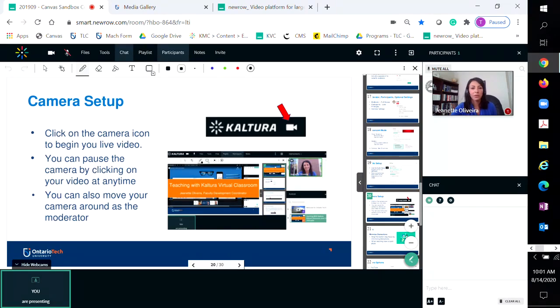Okay, so I know that you know how to access your camera and turn on your camera. The one thing I want to stress is it's really important for your camera to be on in a virtual environment if you're instructing, because without it, it can seem like a void. Students will feel like you're just talking into outer space. I also encourage, where possible, your students to have their cameras on so that it becomes a more interactive classroom. You can see their face, and they can connect with you.